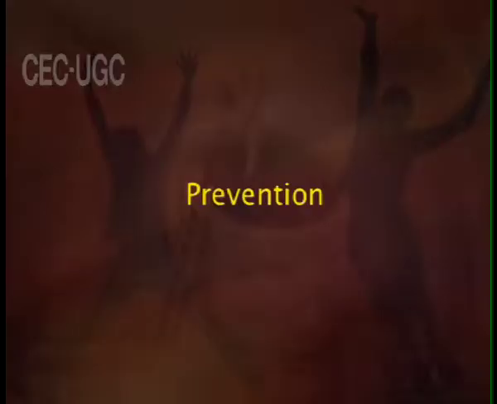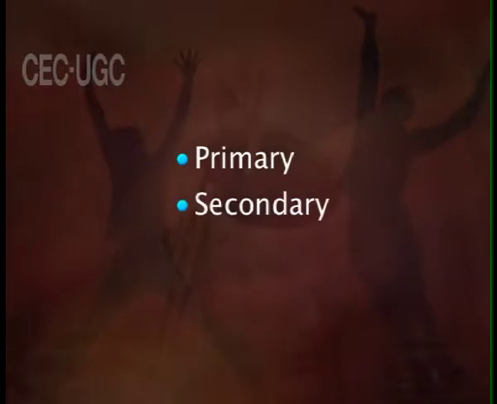Now, having said that multiple factors cause delirium, what about the prevention? Prevention is possible, and this can be divided into primary, secondary and tertiary types of prevention. Primary prevention strategies are aimed at reducing the incidence of delirium, and secondary prevention requires optimal clinical management at the time when delirium actually occurs. And tertiary prevention strategies, on the other hand, require identification of previous episodes of delirium by taking a careful history to recognize those who are high risk individuals.